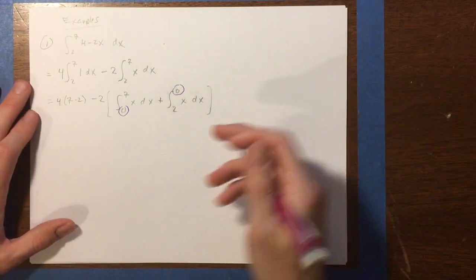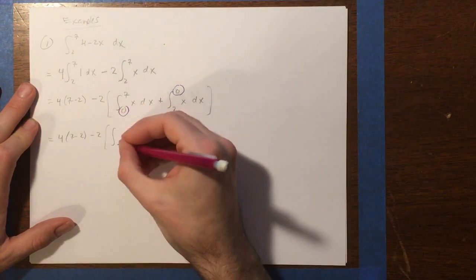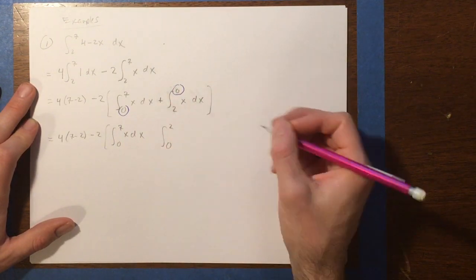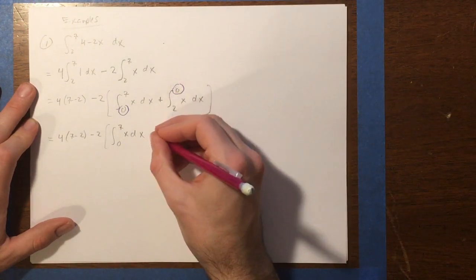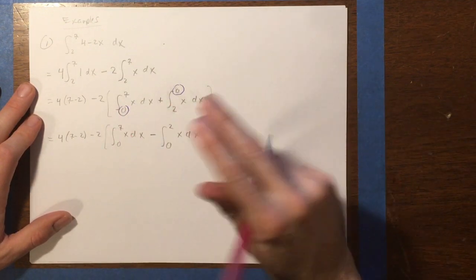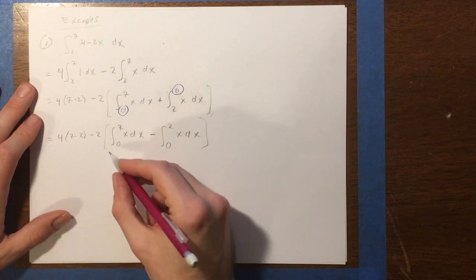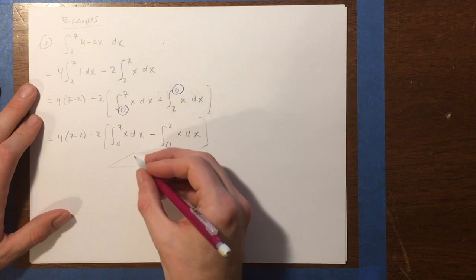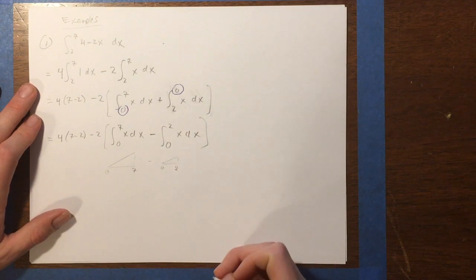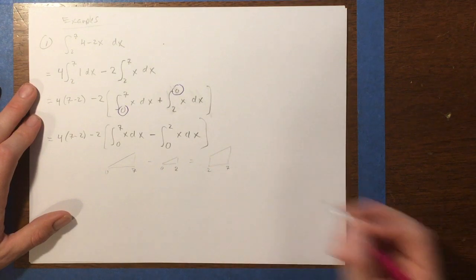Okay, so first we'll do that, and then to get back to where we were a second ago, we're going to reverse the limits of integration on this one, swap them, so it goes from 0 to 2, and that is going to change this sign from addition to subtraction. Remember, flipping the limits of integration just changes the sign. So there we go. Now each of these is a triangle. This is the big triangle from 0 to 7, and this is the smaller triangle just from 0 to 2, and we're going to subtract them to get the area between 2 and 7, like this.